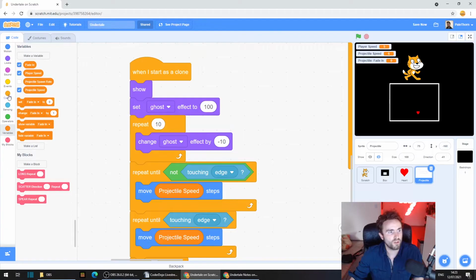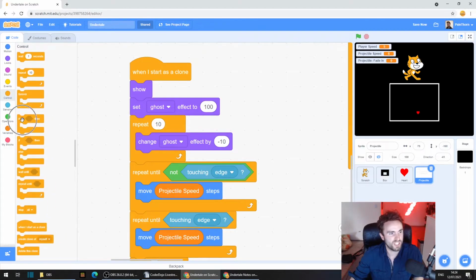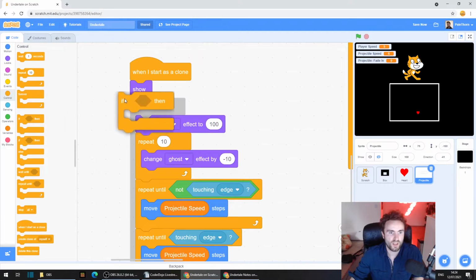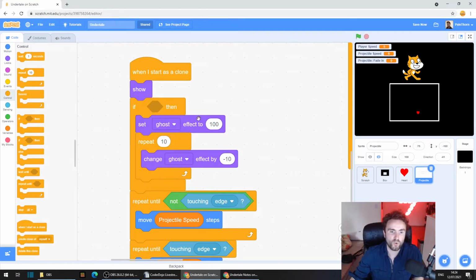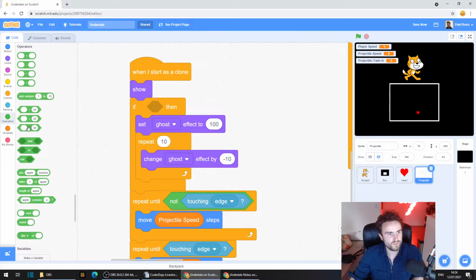And then we're going to go to control. We're going to get out an if then, and this needs to go just underneath show, but get that first repeat until and drag everything below it. So our if is only around our ghost code, our fading in code. Let's go to operators. Let's get out an equals operator, put it between the if and the then.